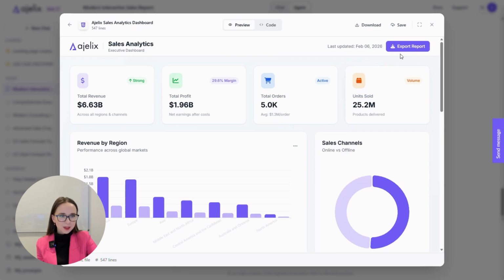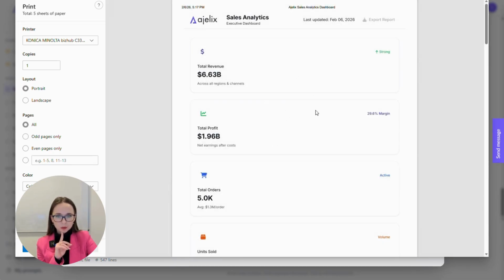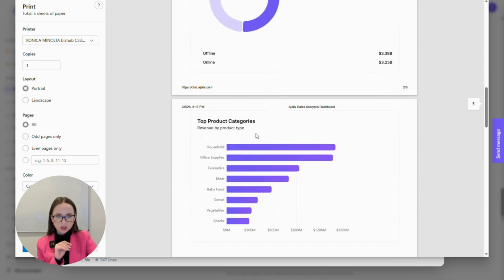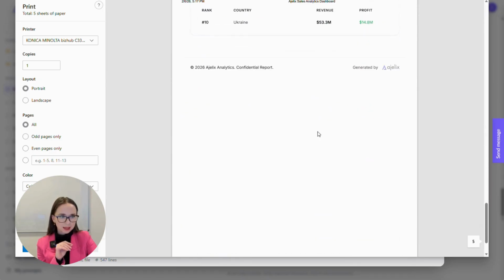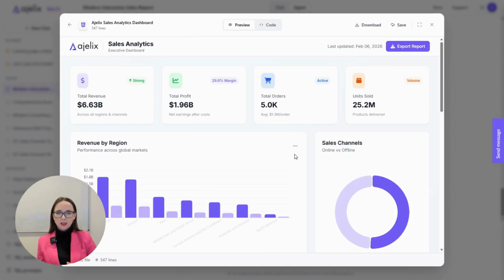Let's take a look if the export report button works. So here we can see it's loading. Okay, so it could be prettier, but to be honest, everything works here. So I'm super amazed by that and super happy about that. At this point, we can see that some of the colors are not that viewable. So what can we do further with this asset?